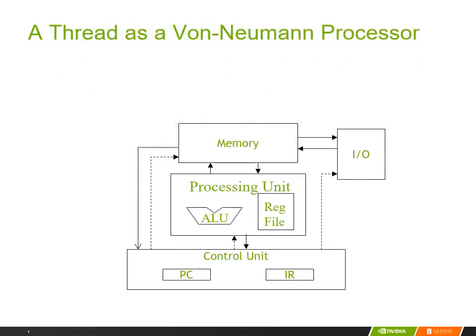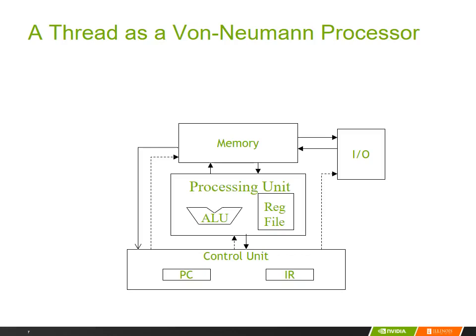At runtime, a program at the instruction set architecture level will be executed by a processor. And the processors in modern systems are designed according to a report written by John von Neumann in the 1940s. According to John von Neumann's design, a processor consists of a control unit and a processing unit. The control unit maintains a program counter which gives the address of the instruction to be executed next. You can use that program counter to access memory and fetch an instruction from that address, and that instruction will be stored in the instruction register, IR. The control unit will decode the instruction in the IR and use control signals to manipulate the resources in the processing unit, which has the ALU and register file in the picture.